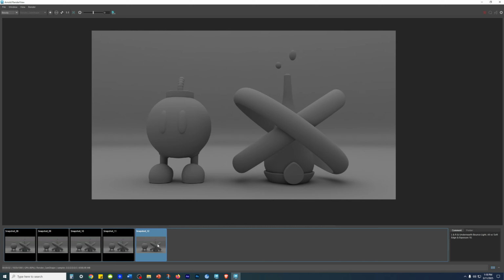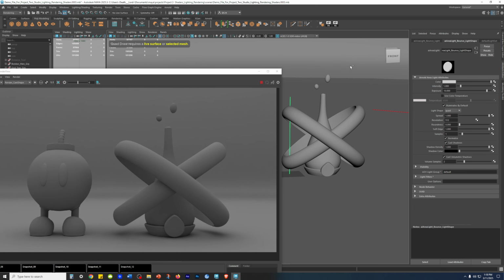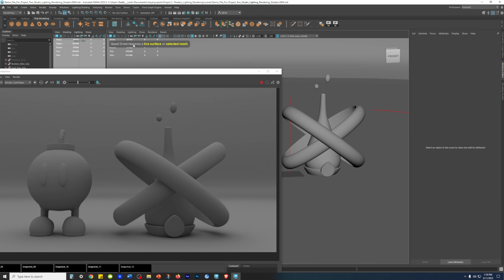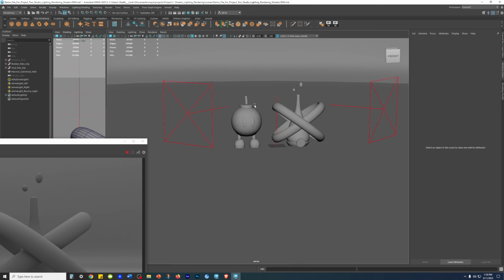There. See? Super useful. I'm gonna do a... Why is it showing this? Anyway, I'm gonna leave it like that for now.